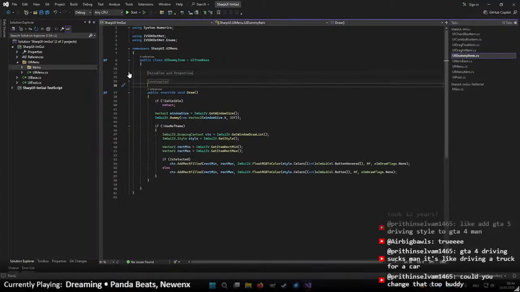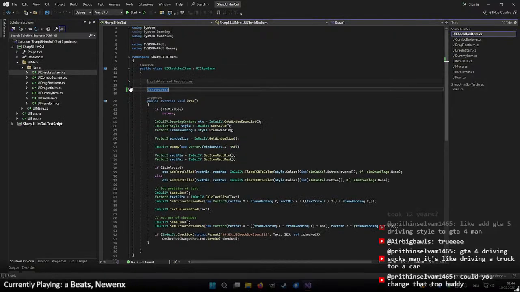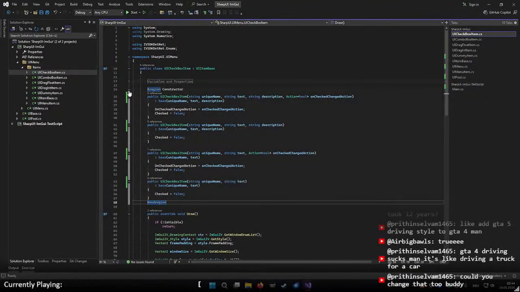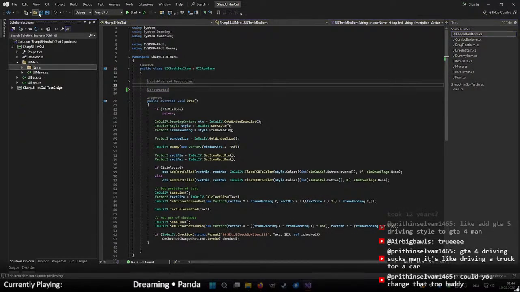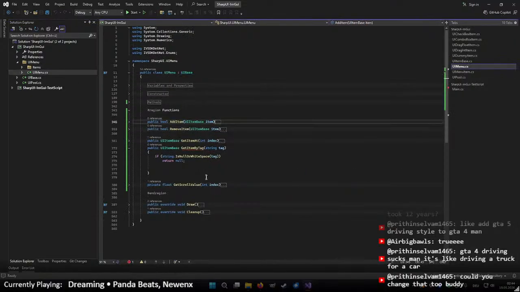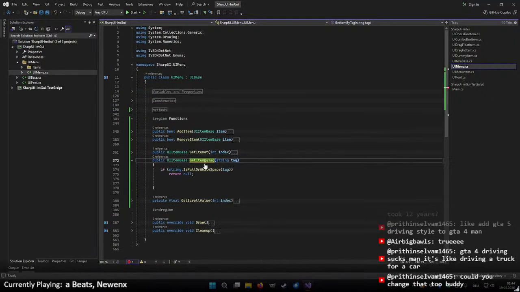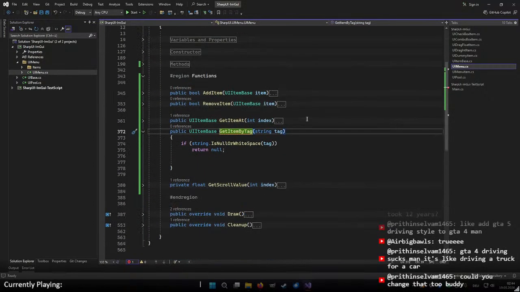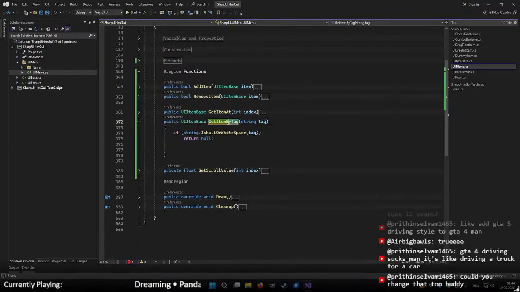Okay, so now that we included the unique name variable, the argument, we can now get the item. Maybe I should zoom in a bit. I think Twitch and YouTube compression kills the video quality. Get item by unique name, and then we give it the unique name, or the user gives it.